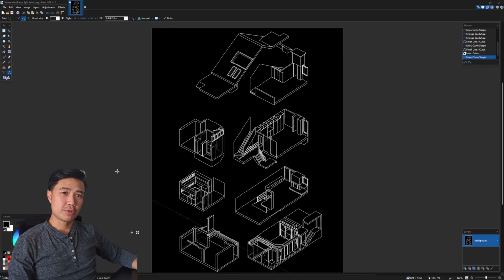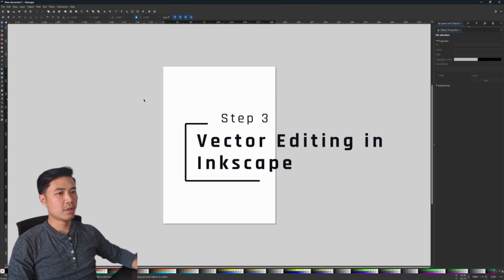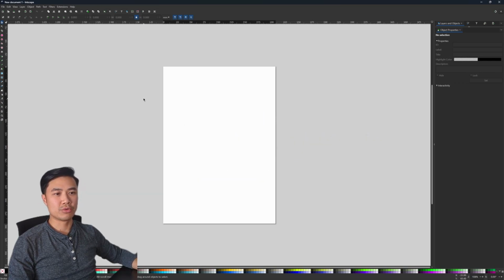So the next step after this is to bring that PNG image file and create an SVG from it. And for that we need the tool called Inkscape. Inkscape is another free tool, and as opposed to paint.net or Photoshop, it's a vector image editing tool as opposed to raster, where you color things by pixels. In vector image editing software, it's all math and points and paths. So Inkscape is a free version of a tool that you can use to create vector images.